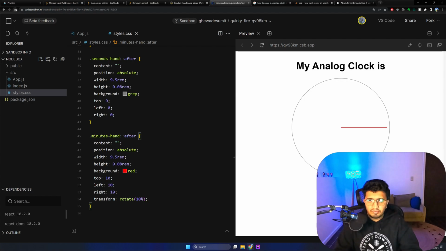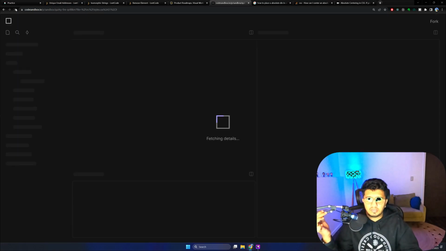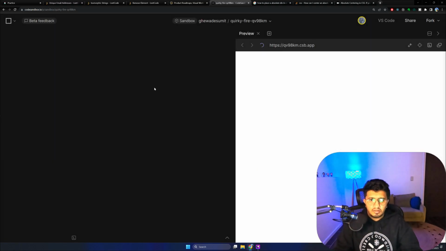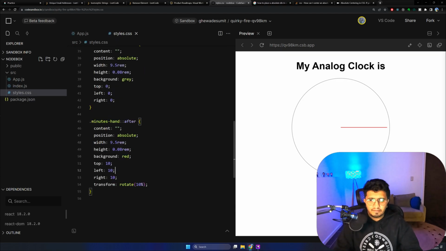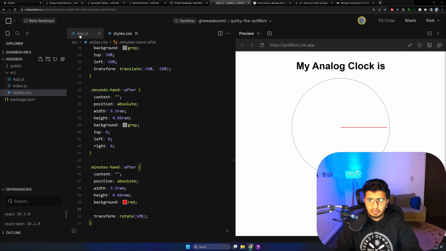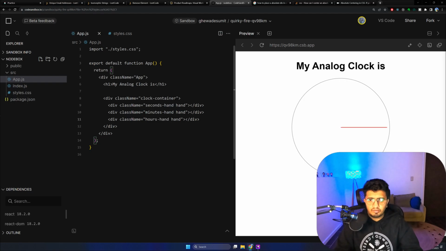If I refresh the page, I guess it's again stuck. Let's unstick it and try that out. Okay, nothing has happened so far. Transform. Rotating this did not help us. So what is all this? If I remove this, let me also remove this.